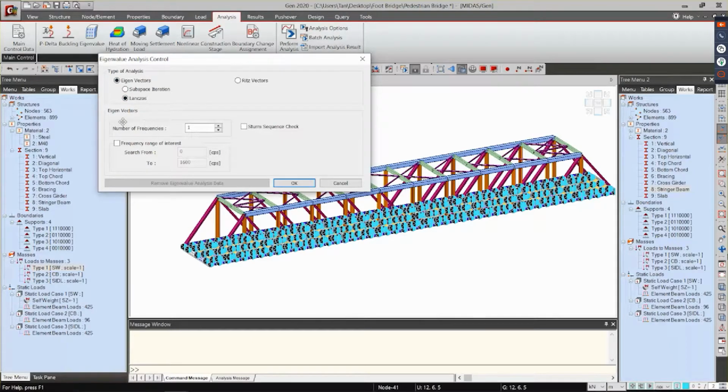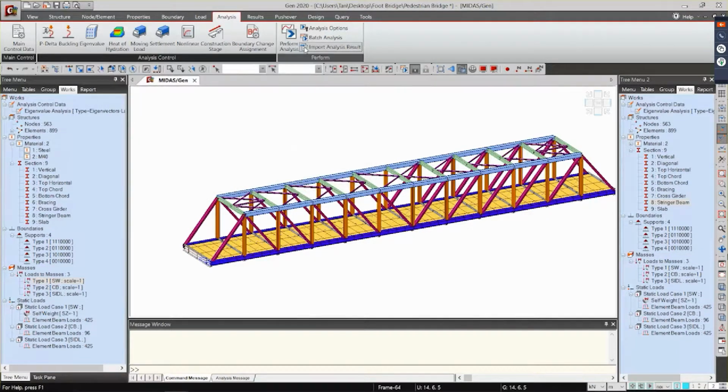Then the number of frequencies, let's set it to 15. What we will be doing first is a free vibration analysis. By doing this, we can get the natural frequency of the structure. So let's click OK, and then let us perform the analysis.